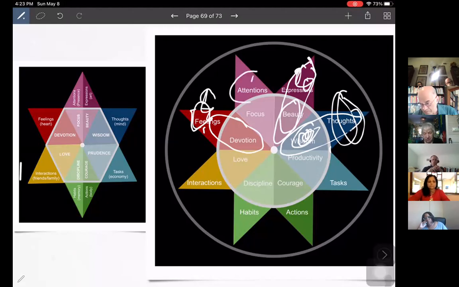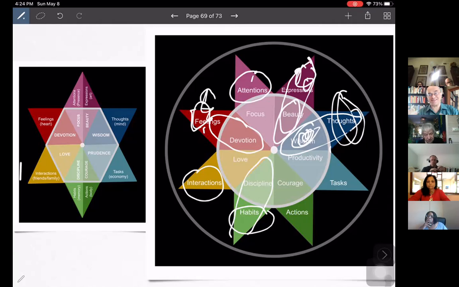So that's why I wanted to keep all these names as neutral, not positive or negative. They continue on to this. So discipline is a way your habits are constructed so that your life, your actions are actually pursuing what you need to be doing. But you can have many habits which are not like that. So these are all generic terms, and the ones inside are the moral terms of what they should be.